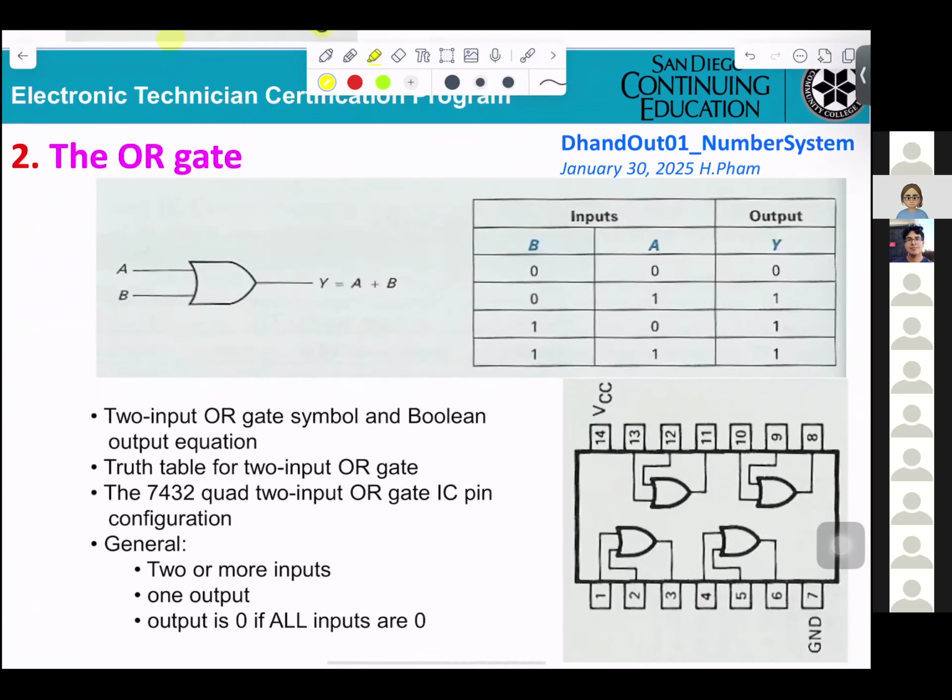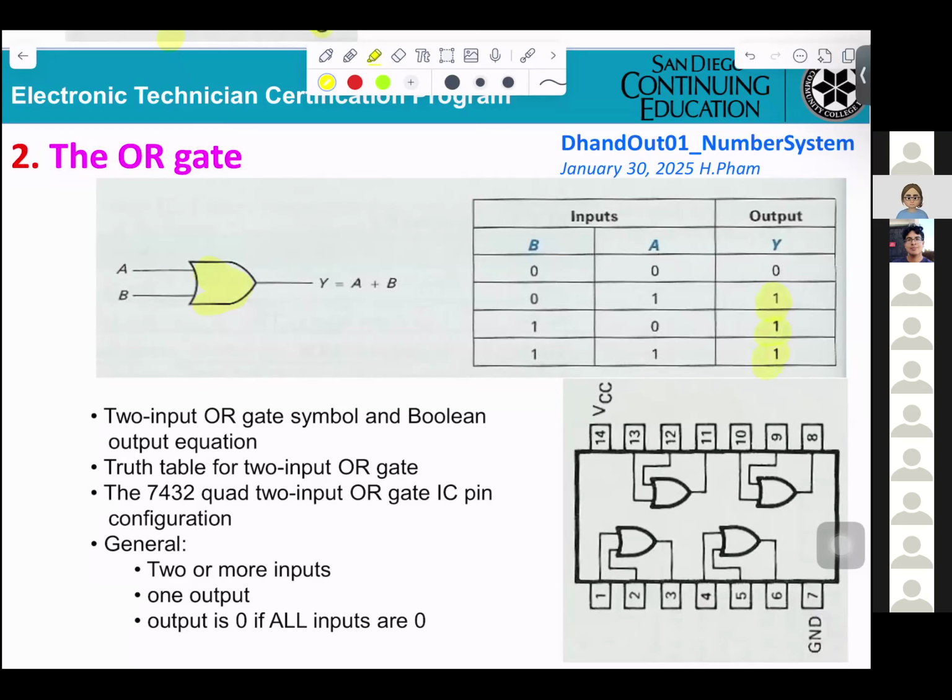This is the OR gate. Simple looking. Inputs A, B. Output will be Y equals A plus B. And this is the truth table. 0 adding 0, you get 0. 0 adding 1, you get 1, 1, 1.